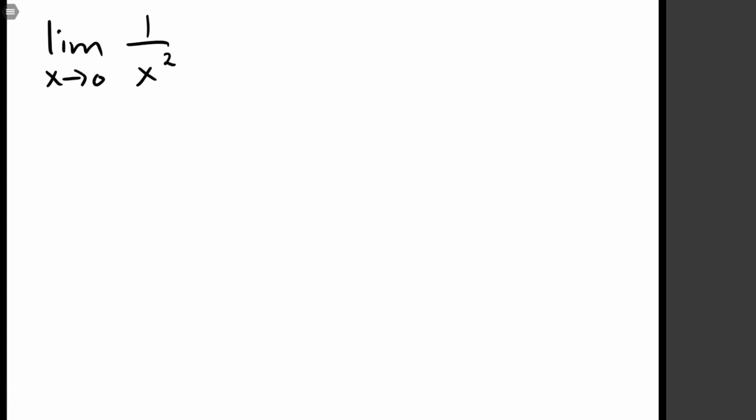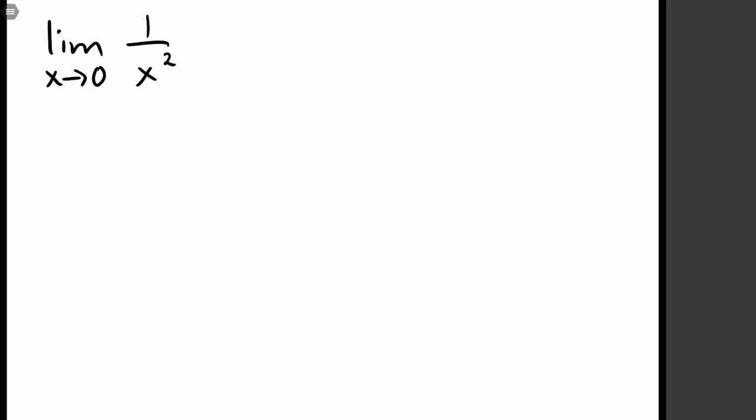We'll take something straightforward here to start with. If we try to plug in 0 here, we get 1 over 0. Now, if it were 0 over 0, we could try some of our factoring tricks or conjugation or something like that. But here, we're kind of stuck with 1 over 0. So there's nothing we can really do there. But let's look at the graph of this function and see if we can figure out what's going on.